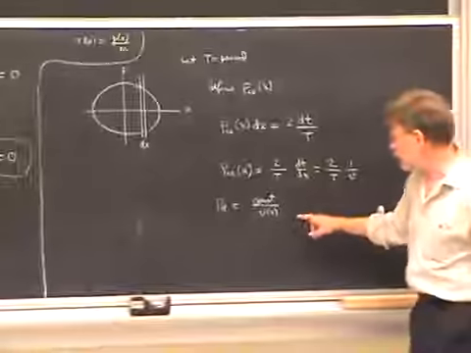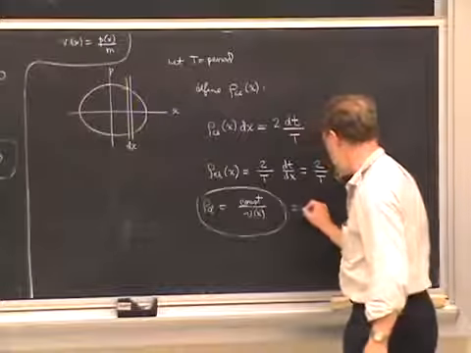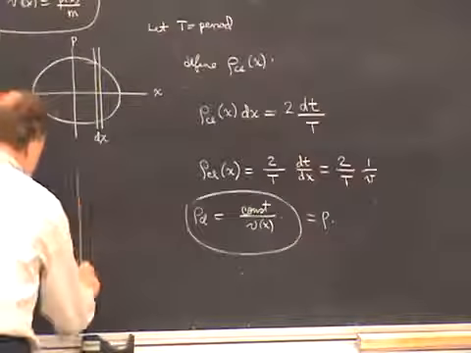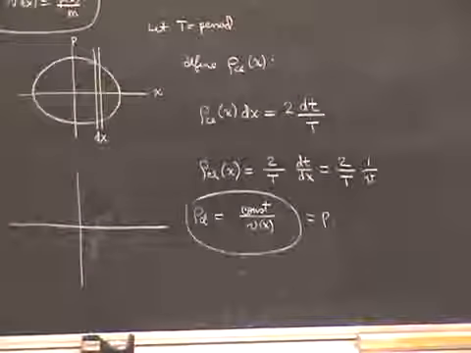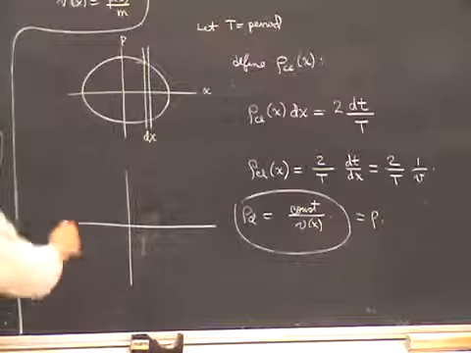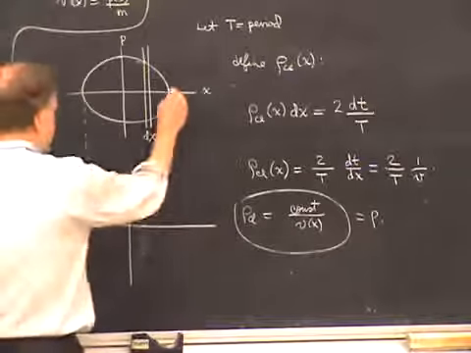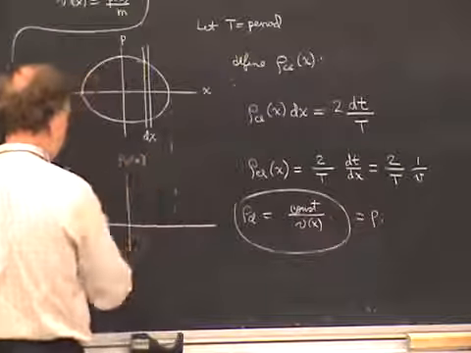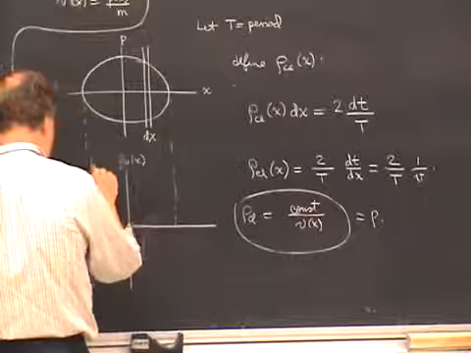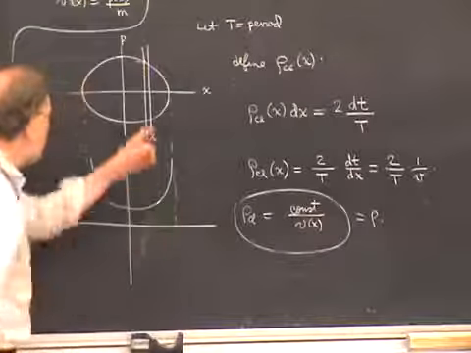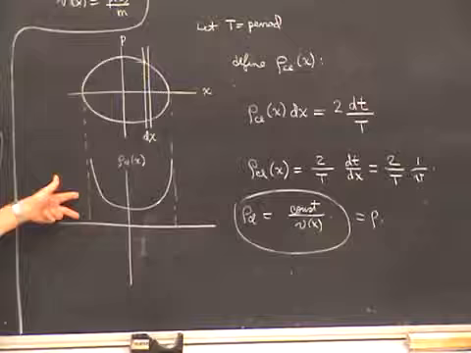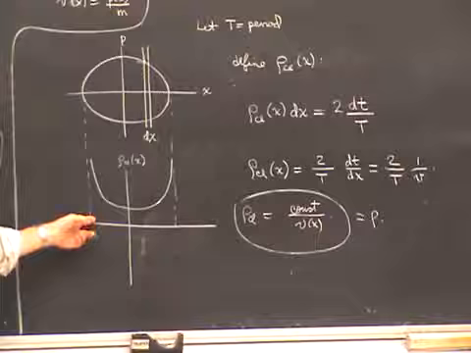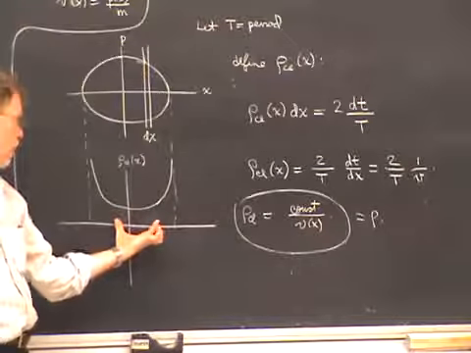By the way, there's a consequence of this result. This now becomes the same thing as the quantum rho, you see. Classical rho and quantum rho are the same. The consequence of this result is that when the velocity gets low, the density gets high. In the case of this oscillator here, which has two turning points, let me plot rho classical as a function of x. It looks like this. It actually goes to infinity as the velocity goes to 0 at the turning points. You'll find classically this is still normalizable. The area under the curve is finite, but nevertheless there's a divergence in the classical density.